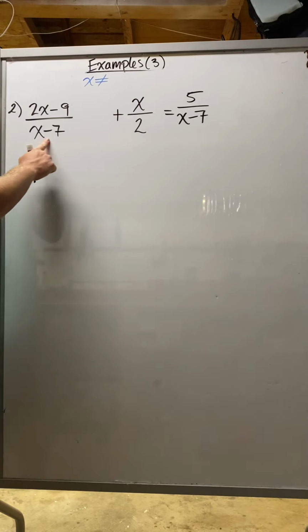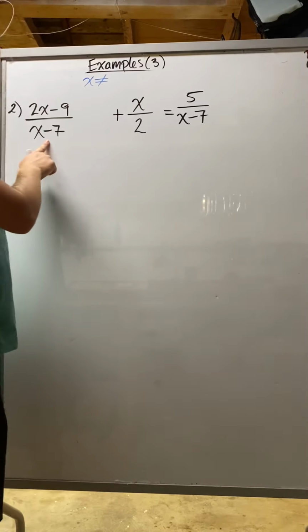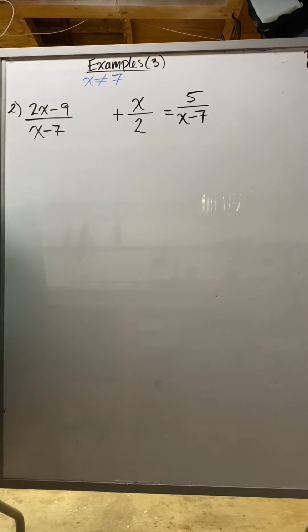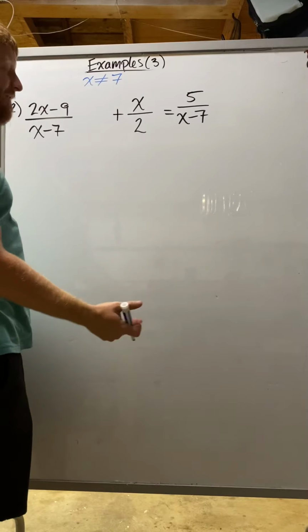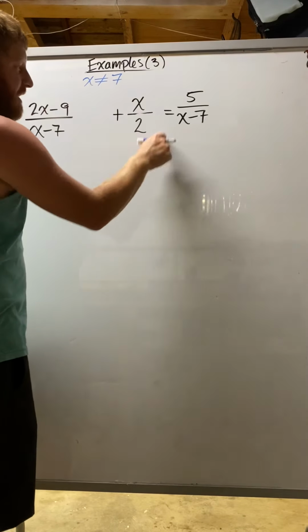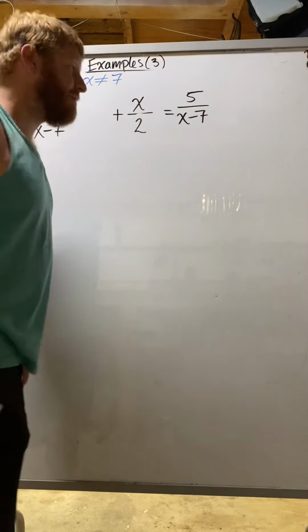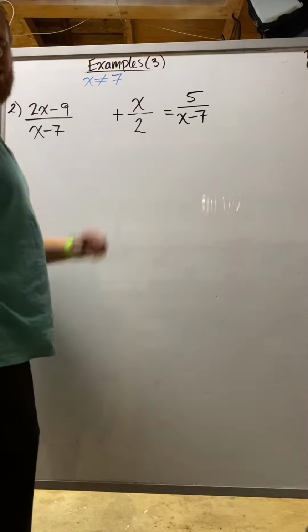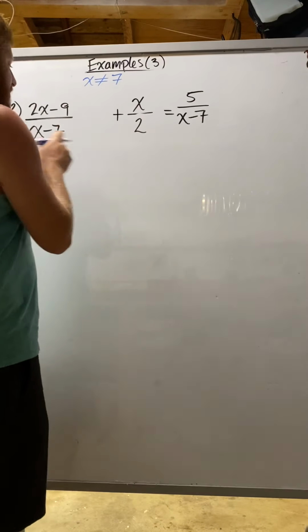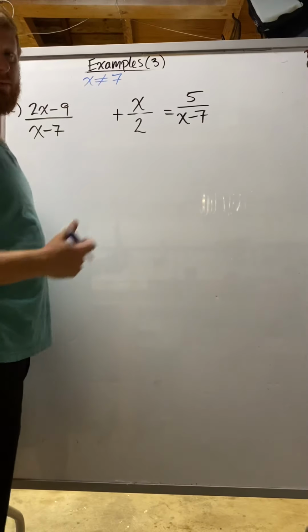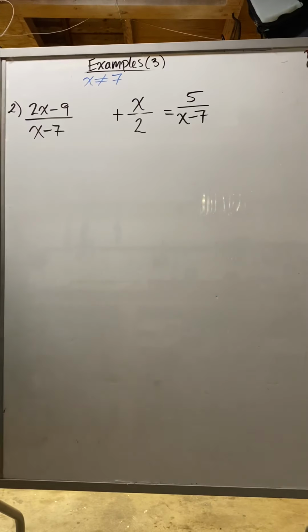Well, what's going to make an x minus 7 a 0? A 7 is. So that's one of our excluded values. If we get a 7, we can't use it. 2, are there any x's here with this 2? No. So there's nothing we could plug in for x that's going to give us a 0 here. Nothing to worry about. This is another x minus 7. That just means we can't use a 7, which we already knew. So we're pretty much ready to go to our next step.